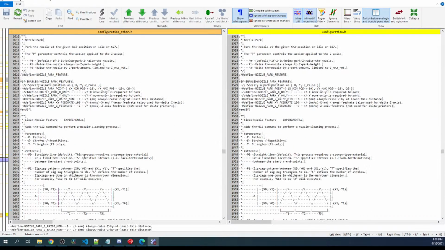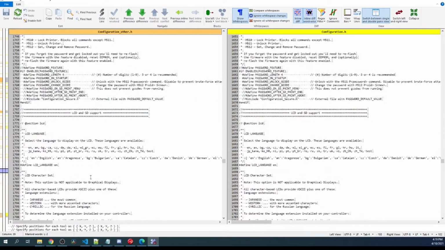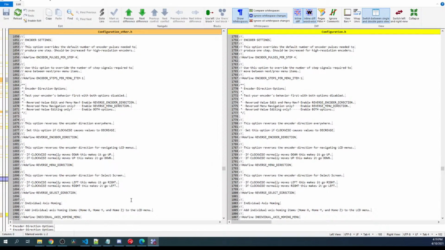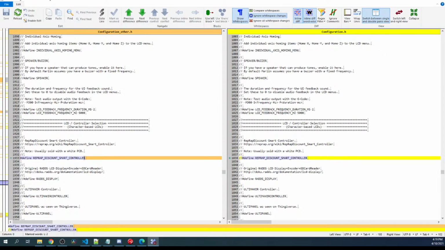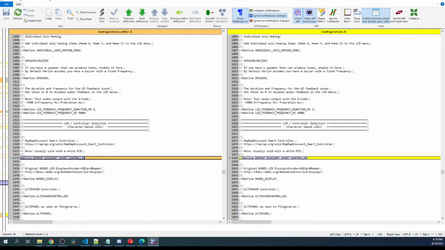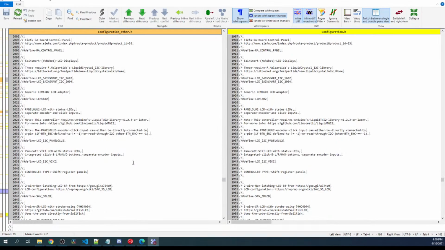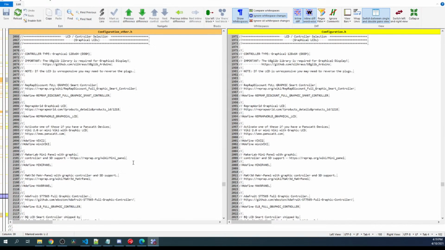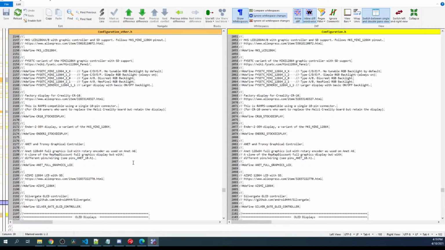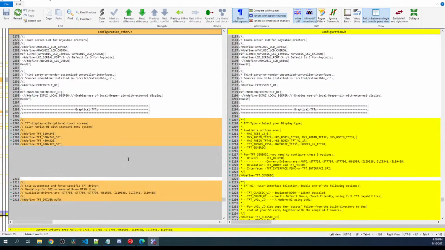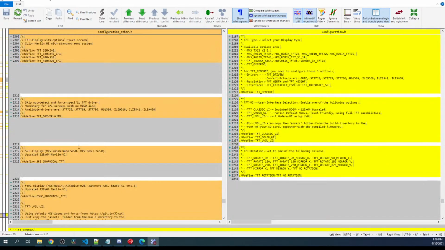There's stuff about fan speed, probably not the issue. SD support is enabled, whereas mine's disabled. Probably not the issue, but could be, because I know they were working on that for other boards, like the MKS, or excuse me, the SKR Pro. There's an issue with the LCD screen and the SD drive, but I don't think they put that change into the actual release build yet, so you won't see that change. And then there's some more stuff changed down here. This looks like a display change.